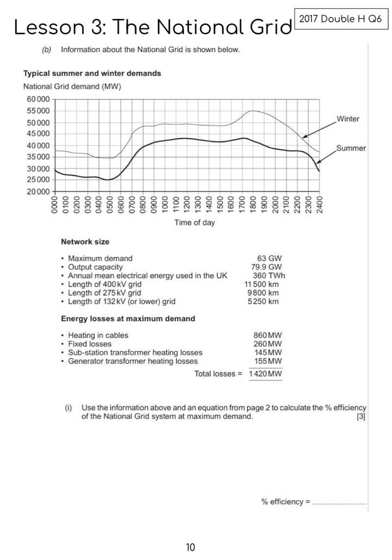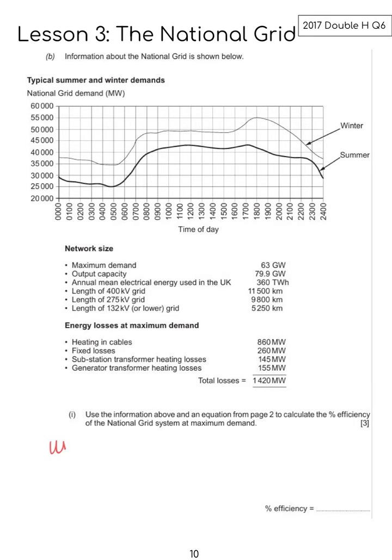Then we've got a lot of data about the national grid, and it's asking for the efficiency. So we're going to start with what hopefully we remember or can look up, the equation for efficiency. So it's going to be our useful output divided by our input times 100. So we're going to look through all this data and see if we can find an input somewhere or an output, either useful or wasted could be important. So I would start with the maximum demand because it does say maximum demand. So that is going to be our total or our input energy.